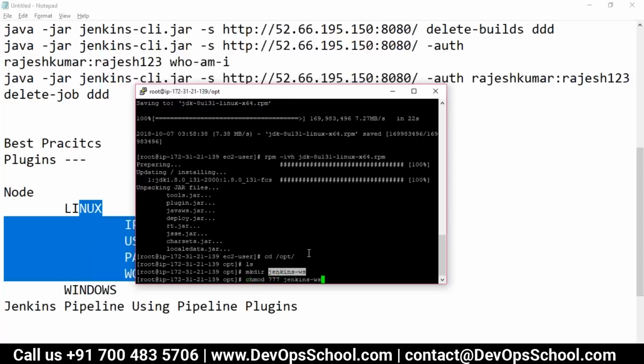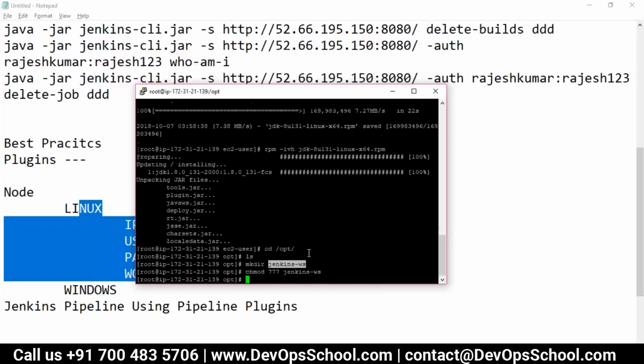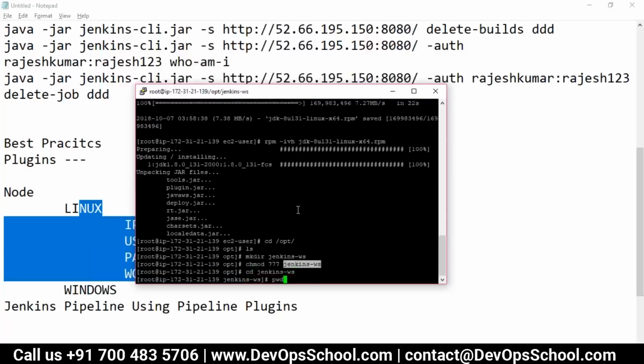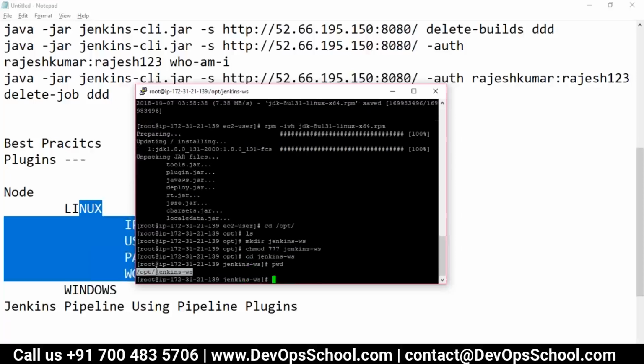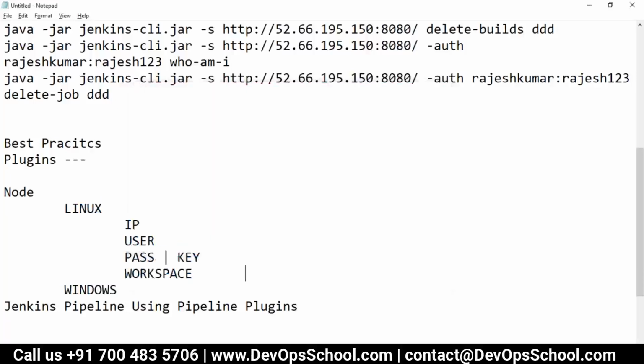That means user, group, and others, everyone gets access. So the Jenkins user will of course get access as part of others. But you should create a Jenkins user, and this directory should be owned by that Jenkins user. That's the way you can do it. So now this is the directory I have, and I have almost all the ingredients which I needed.